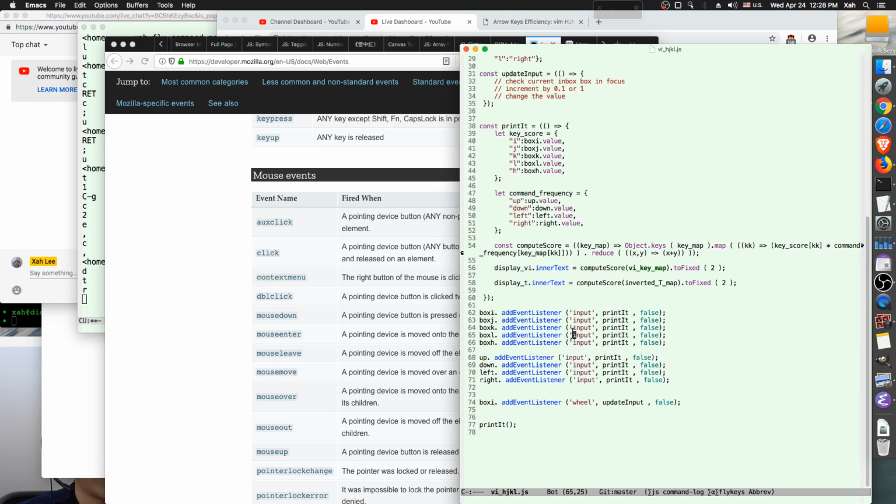When it's out of focus, we set up two events. One is in focus, one is out of focus. So we always know when one of these input boxes is in focus. We can set a state to a variable, so we know when a box is in focus.